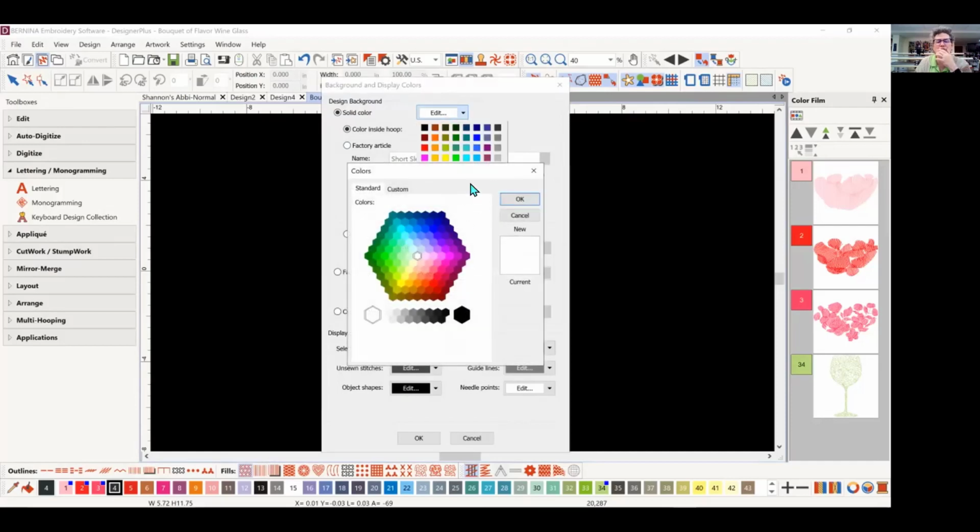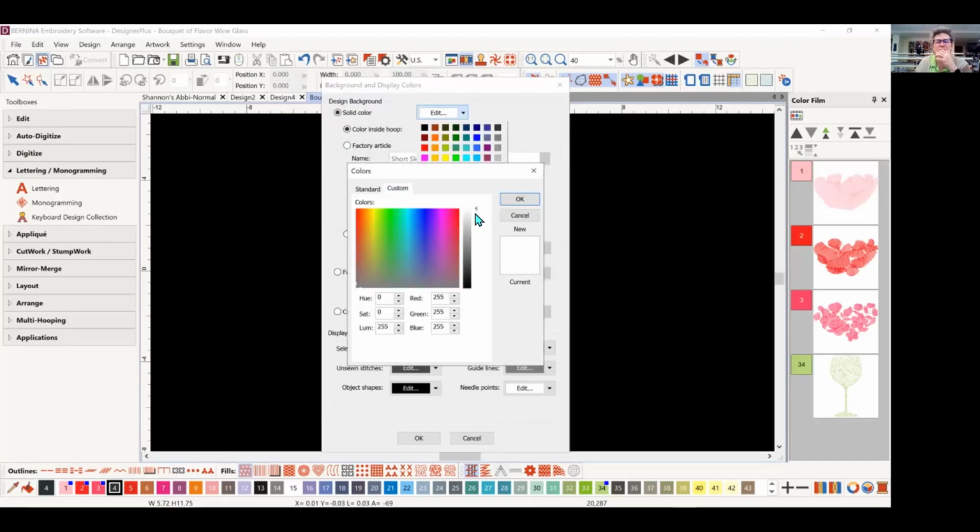So more colors, custom. Look at this. See how this is the current, this is the new? Generally speaking, folks, when I am digitizing, I don't say never, but I generally don't digitize on pure white. And the other thing I generally don't do is digitize on pure black.